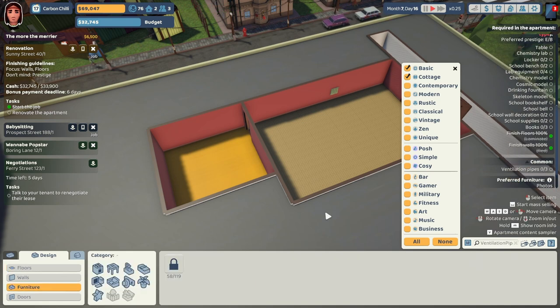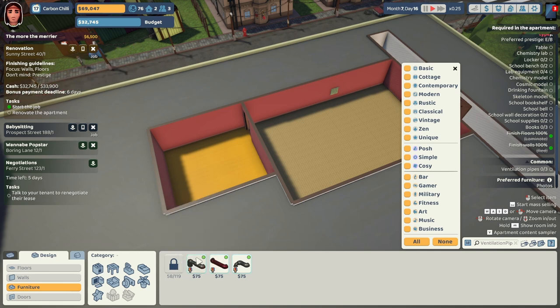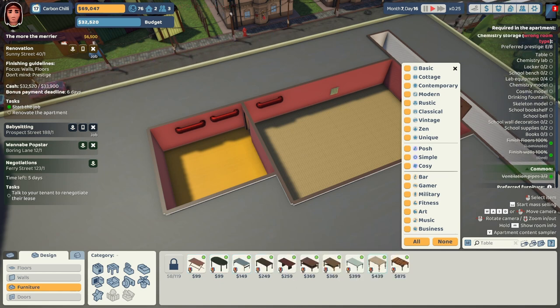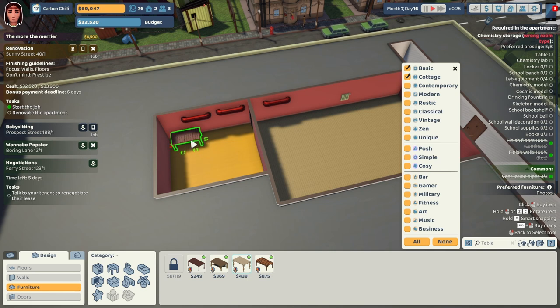Ventilation pipes. Well, let's take these off. And so they want some ventilation pipes. So can we make these ventilation pipes red? We can make them red. So why don't we go ahead and pop two of those in there and another one in there. So, we want a table first. T-bone, contemporary table. Can we have a basic or a cottage table? Let us have this, and we'll have it in this sort of color. 249. Let's go ahead and pop that in there.